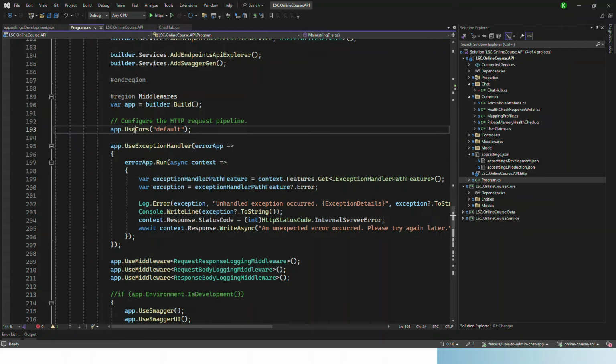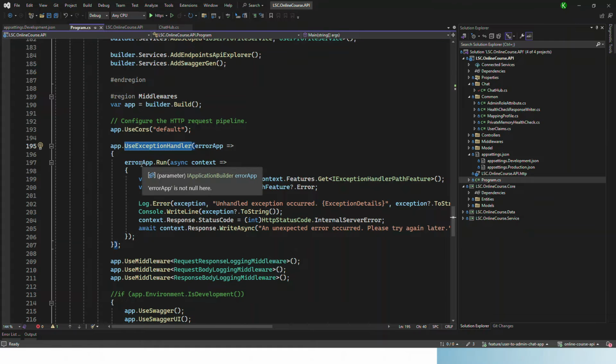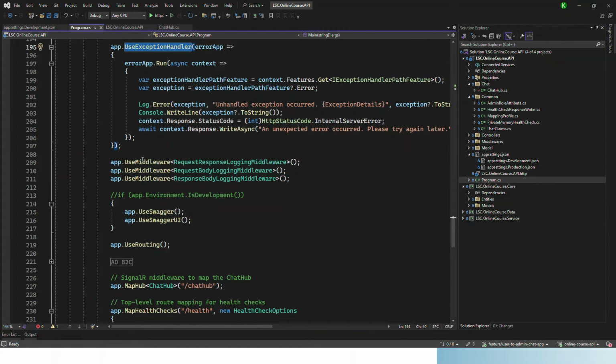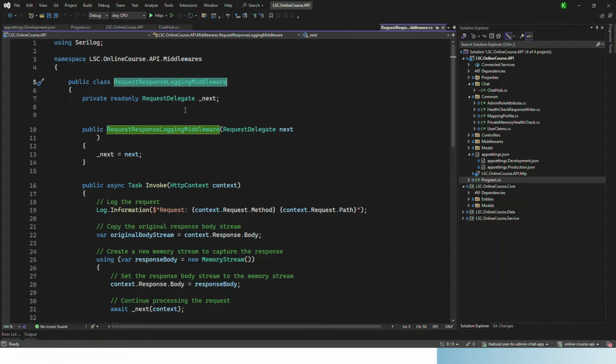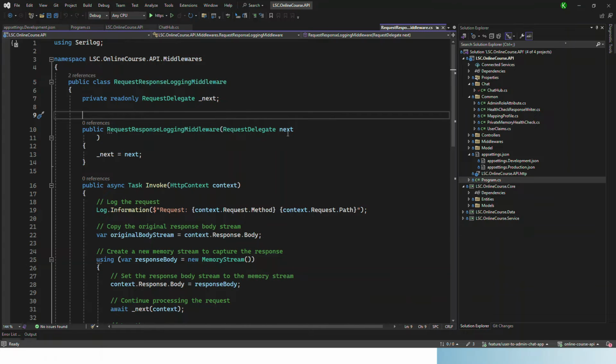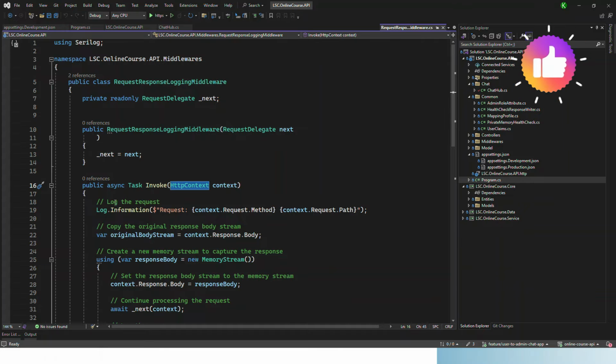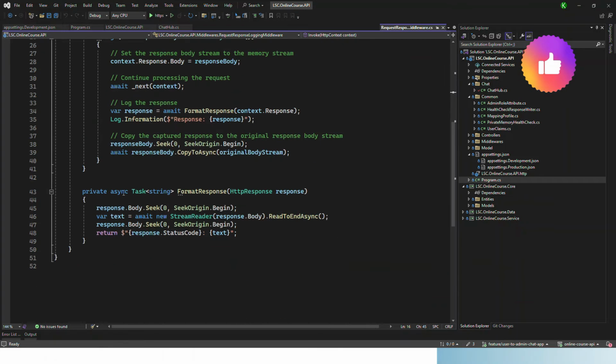Anything that you put on app dot, that's all called middleware. For example, UseCors is the middleware built in by Microsoft. UseExceptionHandler is a middleware. All of these things that you see, it's middleware. But if you look at this, this is a custom middleware. I created a middleware that we are talking about, right? So it gets the request delegate. You need to implement the Invoke with HttpContext, and you just need to invoke it, and then you just pass on to it. All right, so this is called custom middleware.